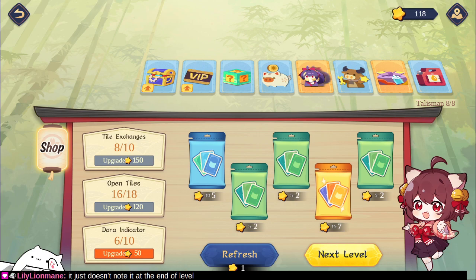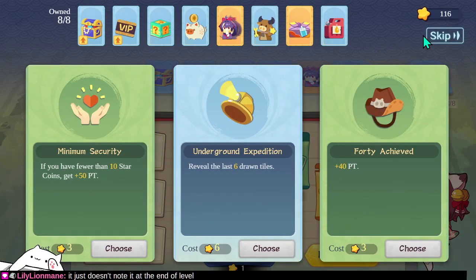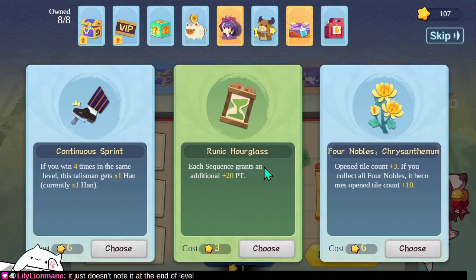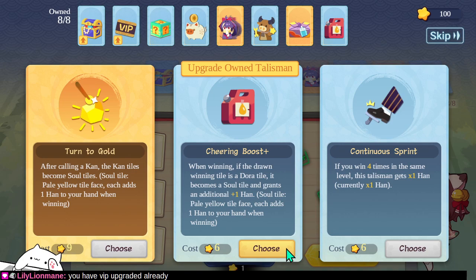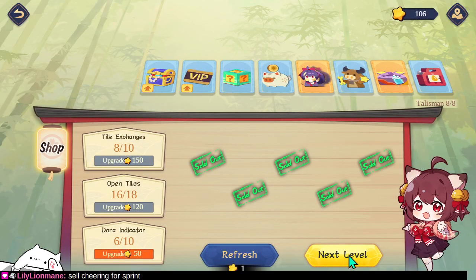So I want more coins so I can max out tile exchanges and open tiles. I'm gonna go diving for the other VIP card. Where's the other VIP card or something else good? Oh, I've already got it upgraded. Okay, I guess I'm trying to get something else upgraded. I'll spend a little bit on one round of cards. This didn't work out how I thought. All right, so I'm gonna sell this because I don't need plus one Han, but I do need 6 star coins. Sorry, I was impulsive.